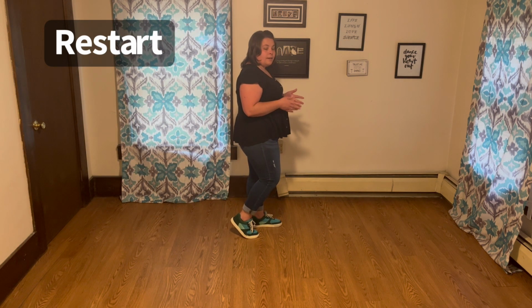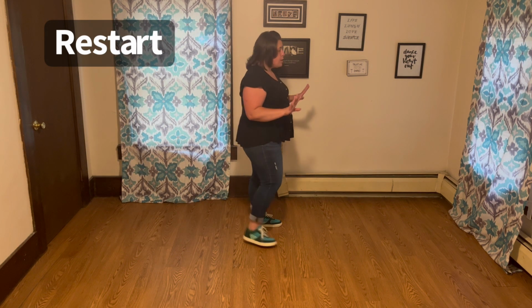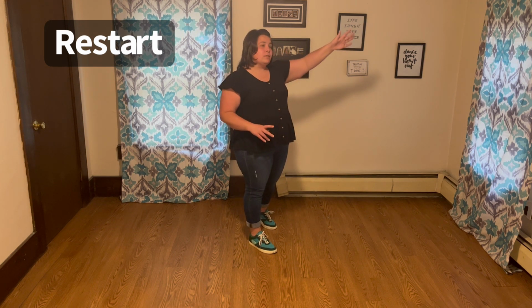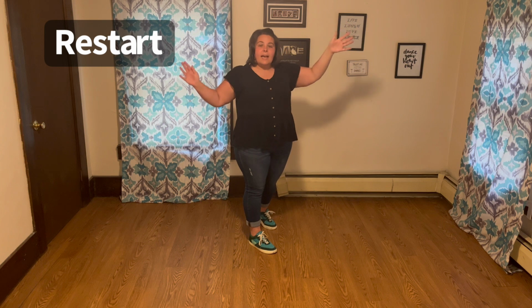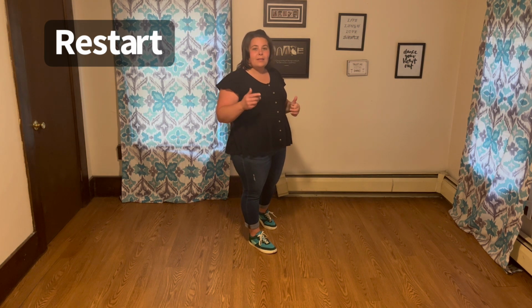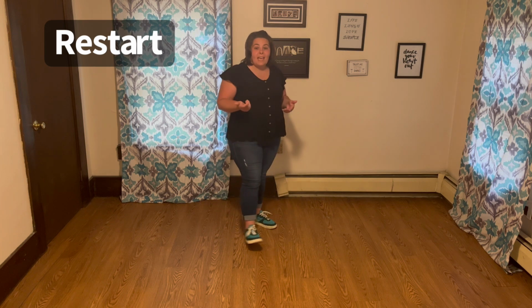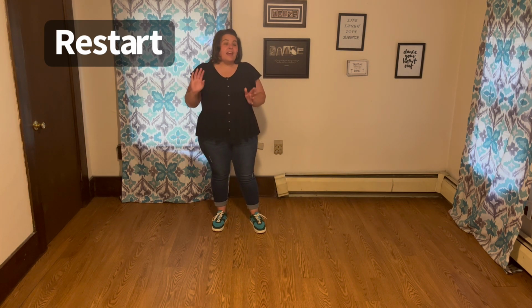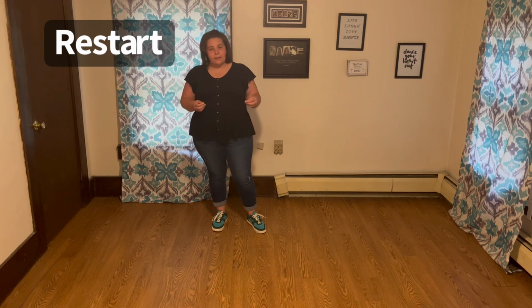At this point right here, you're going to restart the dance, rock, recover, quarter, sailor, step, and you'll dance a 2-wall, side wall to side wall dance until we get to the 8th wall. When you get to the 8th wall, you'll be facing the side and you will dance 24 counts.